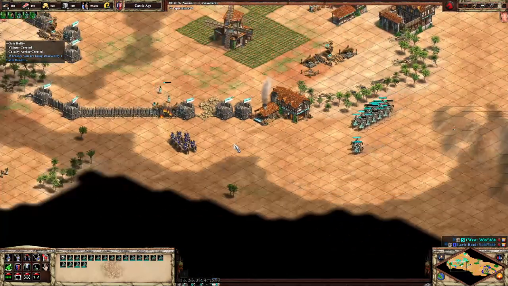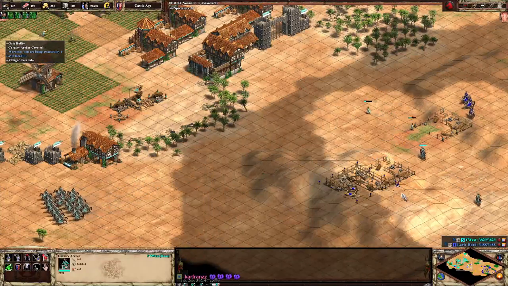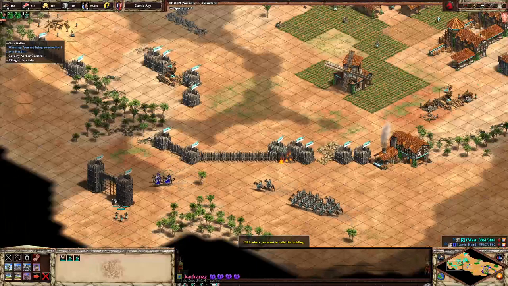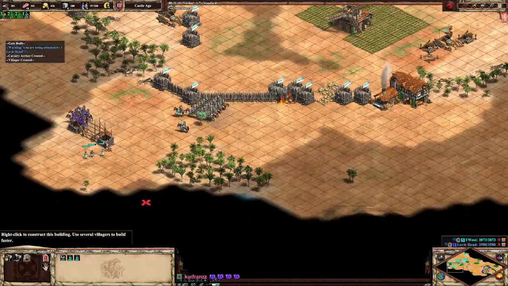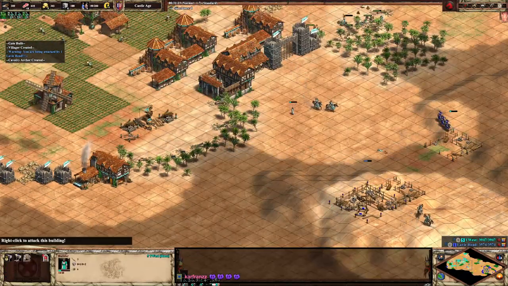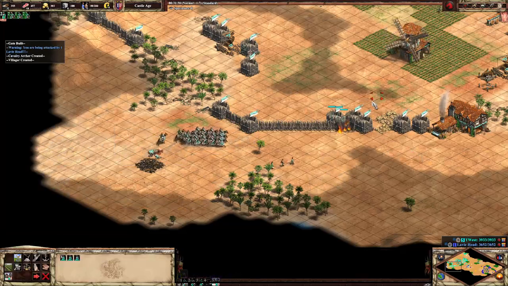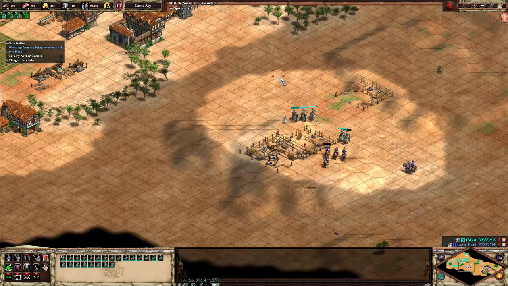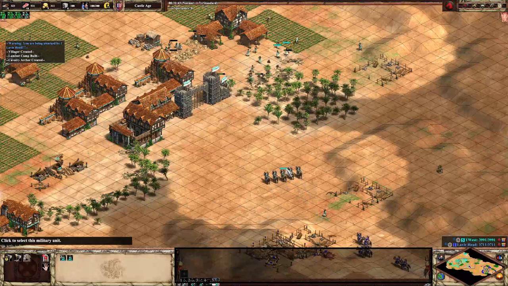Actually, let's have a TC there. But this will be more army that we can kill. Just a forward siege workshop. Okay, let's not do that. Let's stop them again. Let's not do that. Let's put it over there where it's safer.